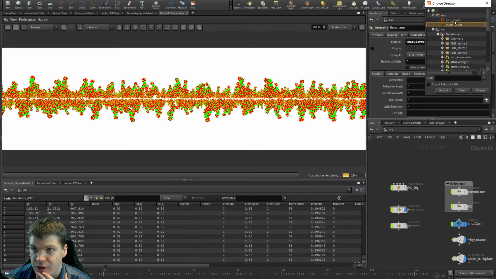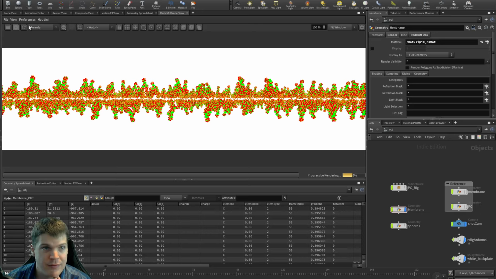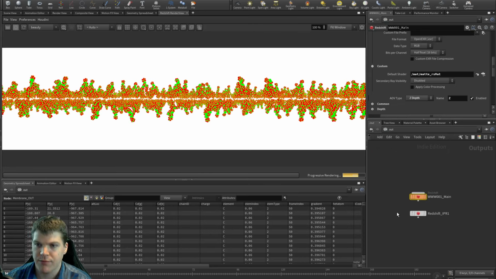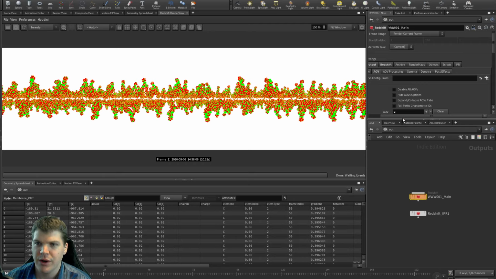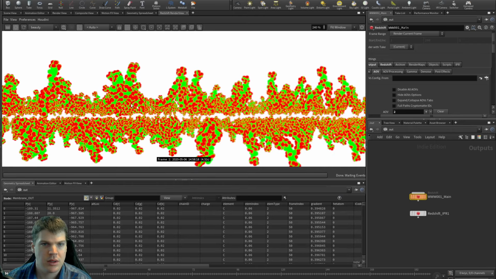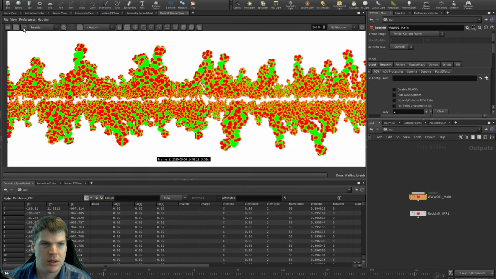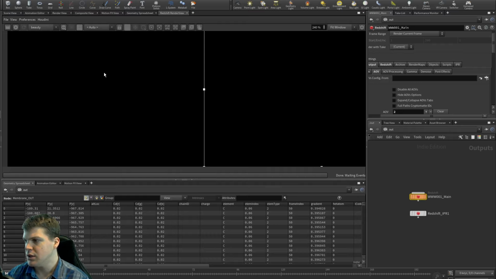So now what we can do is make sure that those things are working by going back to our original lipid mat, fit window, and now we'll go do final render quality. Let's make sure this is working.